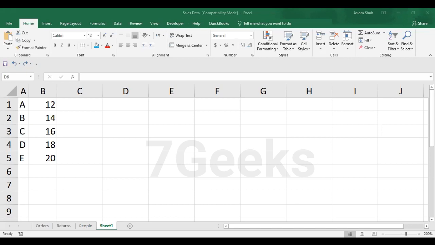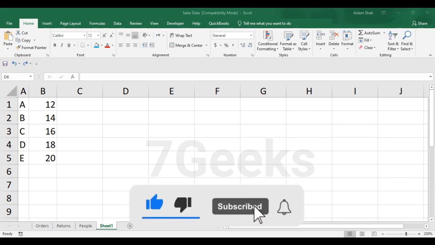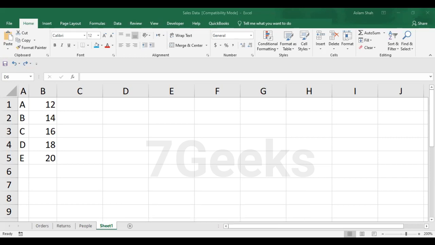So what is the transpose function? The transpose function in Excel is a useful tool for changing the orientation of a range of cells. Or you can say that when you want to change the direction, from horizontal to vertical, or convert vertical data into horizontal, then you use the transpose function.